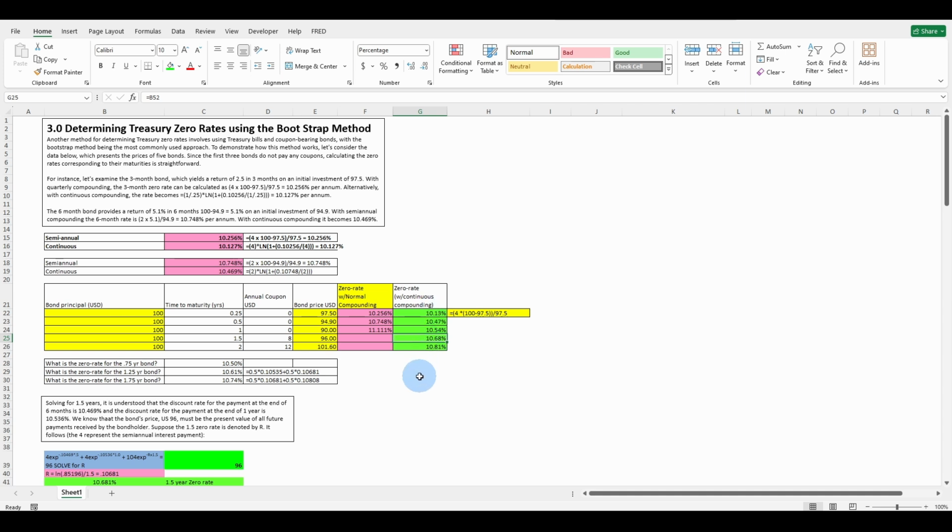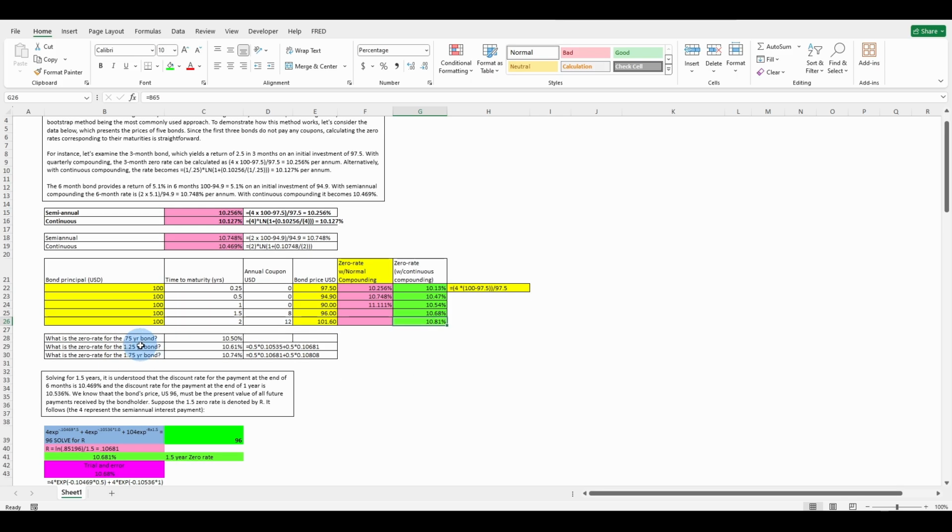So I cheated, because there are a few extra steps you're going to have to take in order to compute this zero. In the previous example, we had 1 year, 2 year, 3 year, and we had that information. Here, because it's a year and a half, there may be a few challenges. And then the 2 year, we're just going to grab the information. What is the zero rate for a 0.75 year bond? We go 0.5 times G23 plus 0.5 times G24. We're doing this times this to come up with this. This is for three-quarters of a year.